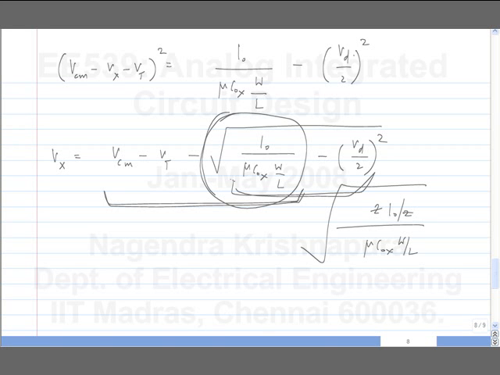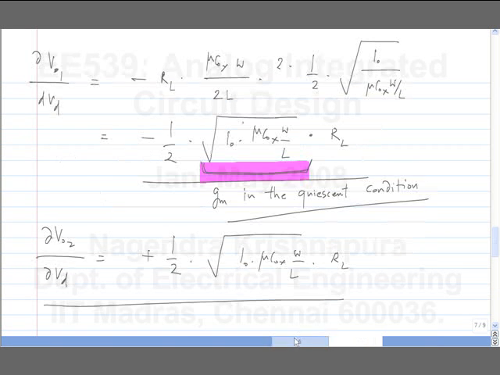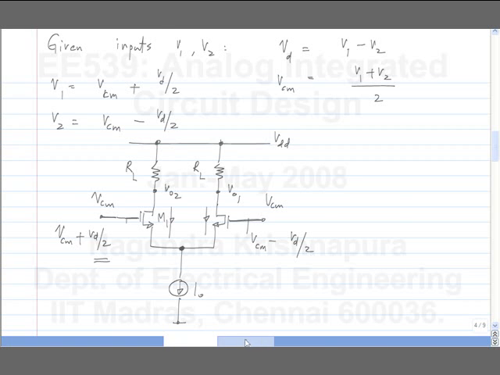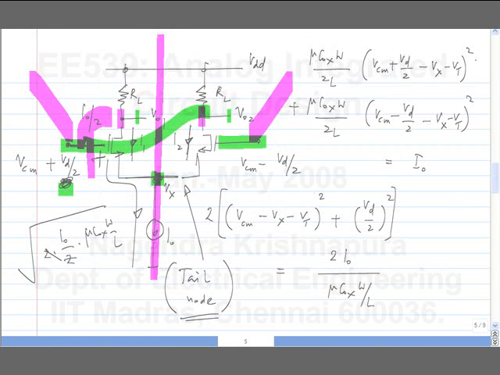So basically, the sum of these two currents is I0. That is always true. But the expression for the currents is valid only when they are on, right? Not when they are off. So when the current is steered fully to one side, you can't use this expression to get the current of the MOSFET. So it's just that it has gone beyond the range of validity of the equation.